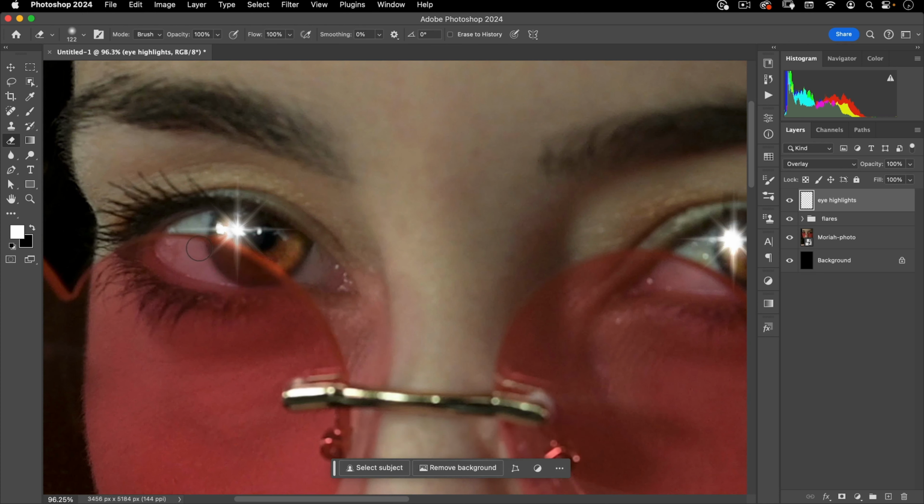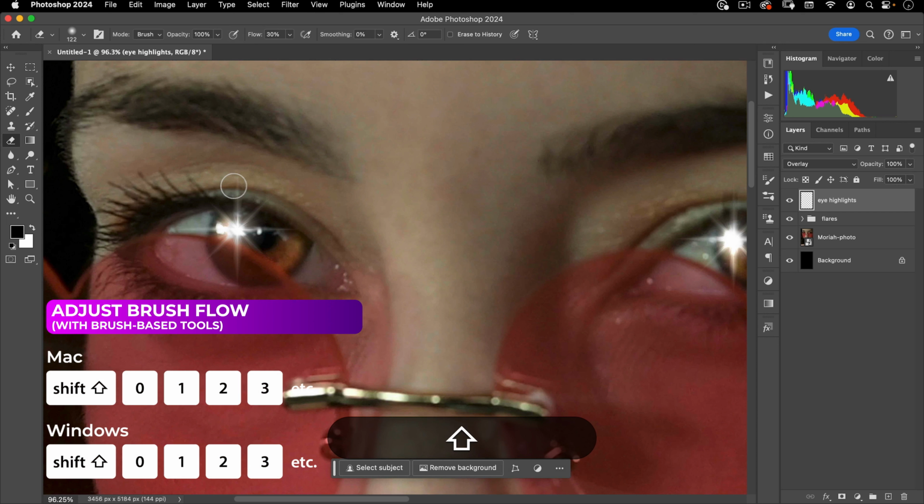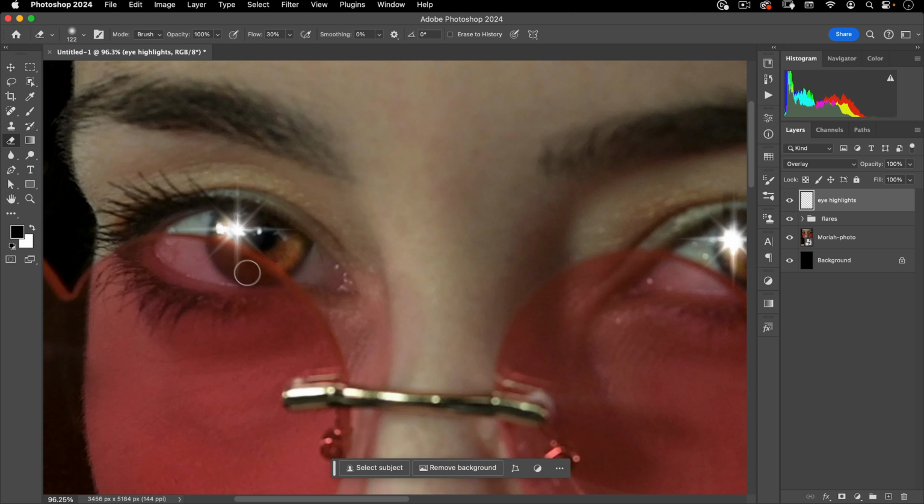Make my brush a little smaller. Kind of get rid of it there. Maybe a little bit. So let's take our flow down to maybe 30. And to interactively adjust this, on your keyboard, if you hold down Shift and 3, it'll set your flow to 30. You can just add a little bit in here.